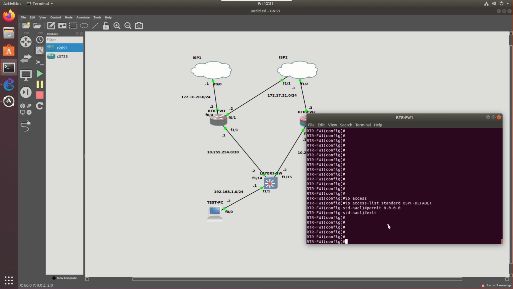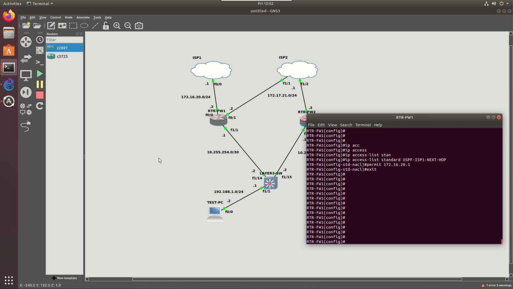So we're going to do IP access list standard OSPF ISP1 next hop permit 172.16.20.1. Okay.